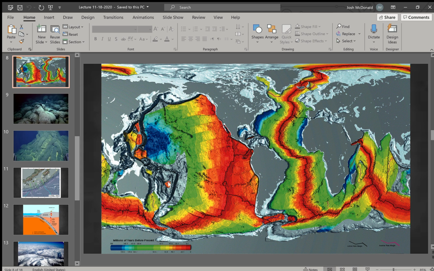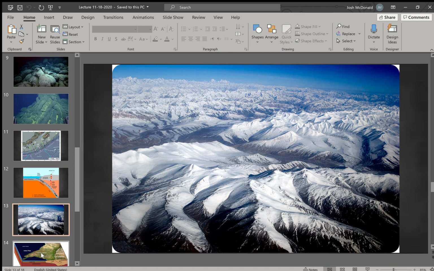We also mentioned how two continental plates converging create mountains. The example that we looked at last week was the Himalayas. This is the largest, highest mountain range in the world, and they're actually still growing.